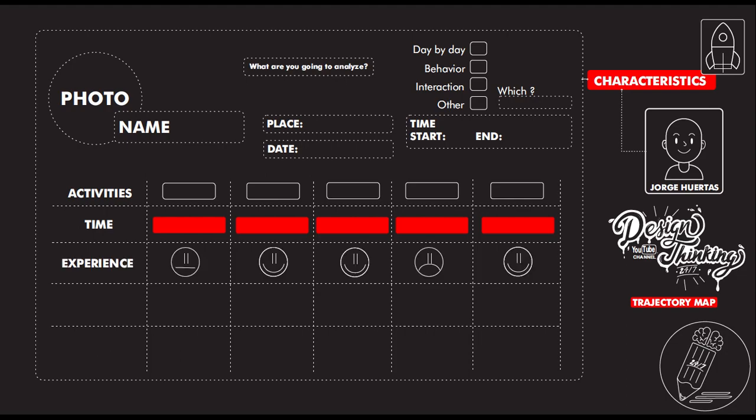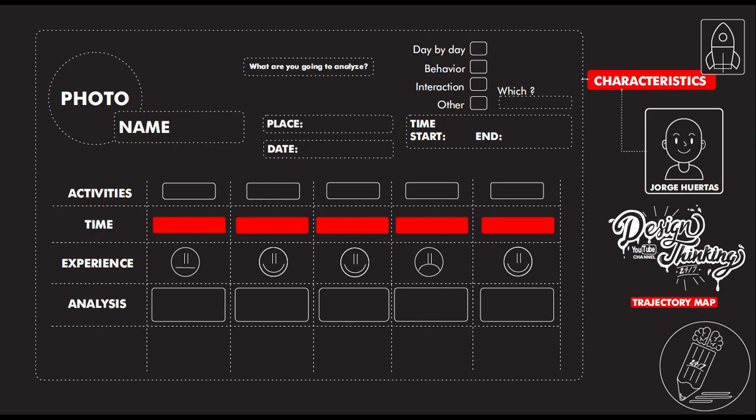Experience, that is very important because you need to analyze how the people are feeling with the interaction. Is he happy, is he sad, average, normal, it really depends on what the user is feeling in the interaction and in the moment that he is doing it. So that's very important as well. So time, very important to know everything that is going on. You can have more squares if you want to specify more information.